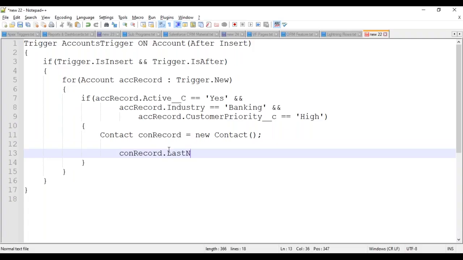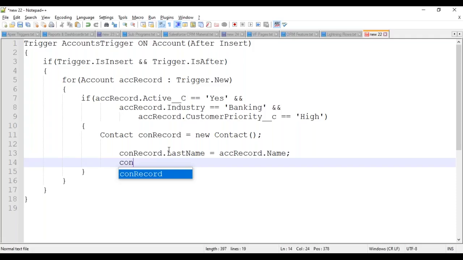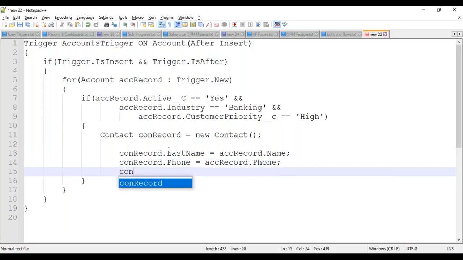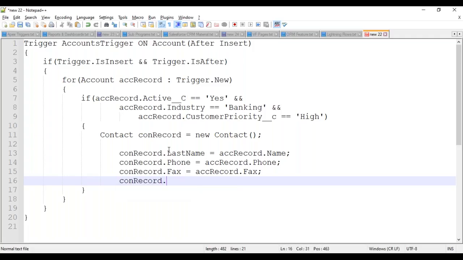Contact record dot last name: I need to collect the data from the account record's name field. Contact record's phone field: we need to collect the data from the account's phone field. Contact record's fax field: I'm collecting the data from the account record's fax field. Contact record's mailing street: we are collecting from the account record's billing street.